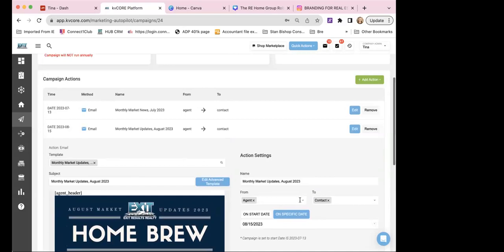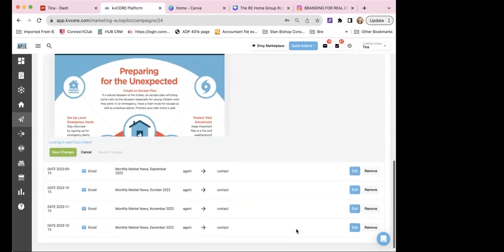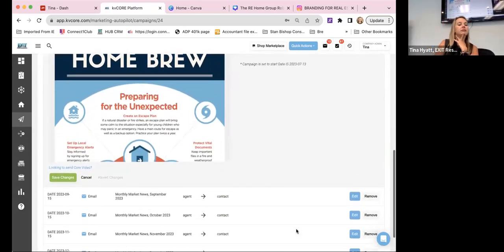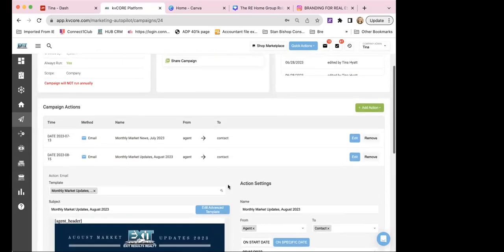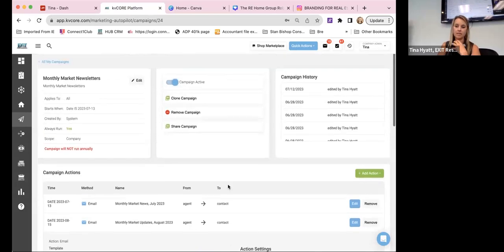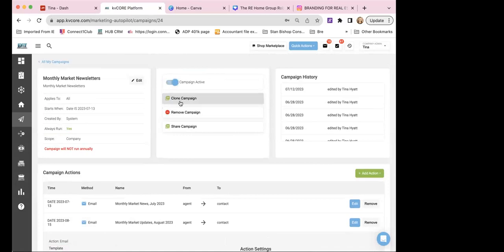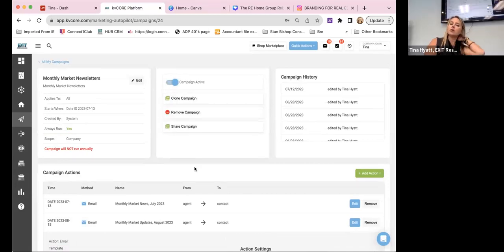So I don't have an edit on mine. I have a view only, where yours says edit. That's because I am in here as the company admin and I created it. So I made it available to all of you. Can you clone it? There's a clone button. So if you hit clone, then you should be able to edit yours that you cloned.